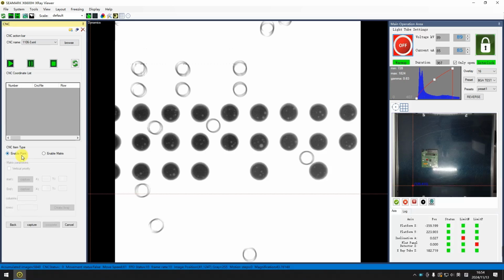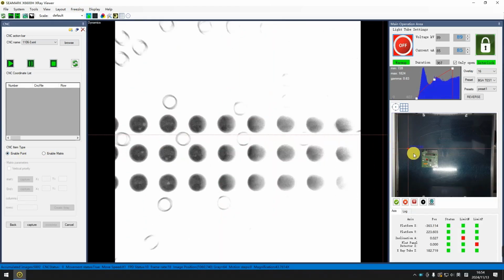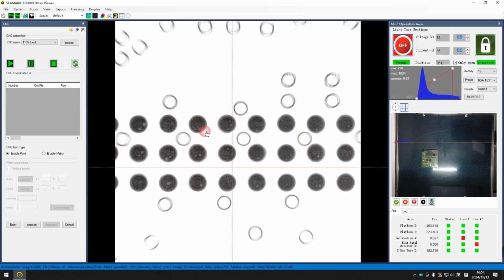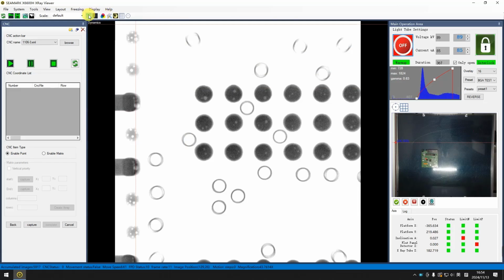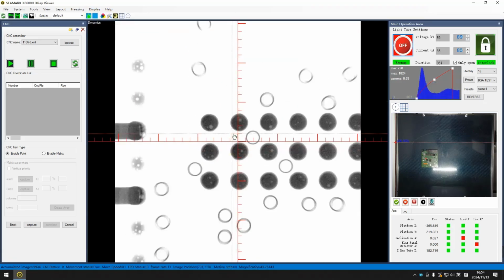And the first method is the enable point, which means that each of the detection points is captured by yourself. Okay. I will do it for now, for show. And for now, we need to open the cross grade and also the image drag and drop function to fine tune the position, and use this one to align.